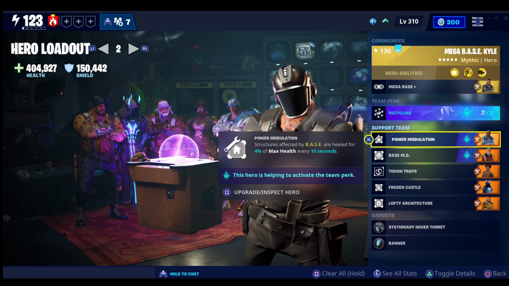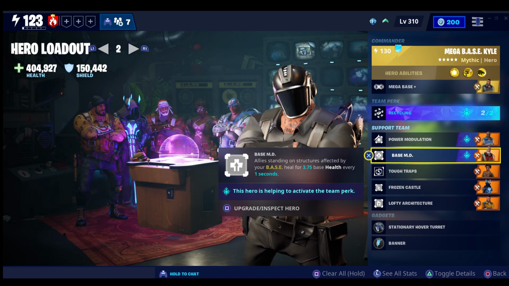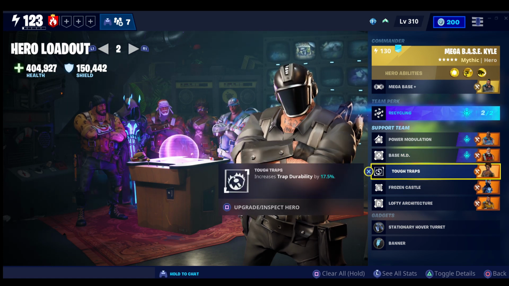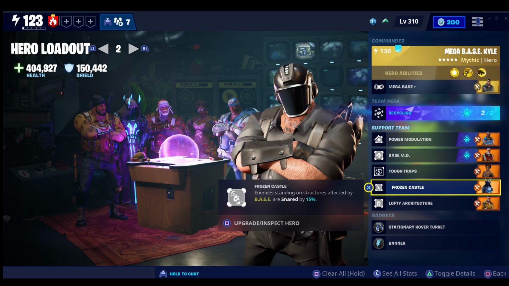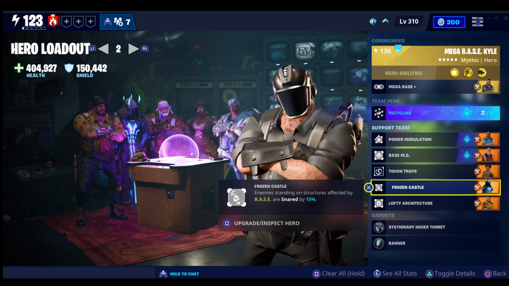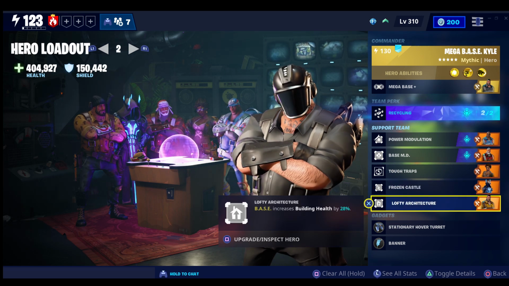I'm using Power Base Nox for my 4% of health every 10 seconds. I'm using Base MD so that he heals me while I'm walking on my base. I'm using Machinist Harper for trap durability. I'm using Frozen Castle for the snare. And then I'm using Lofty Architecture, which increases my building health.